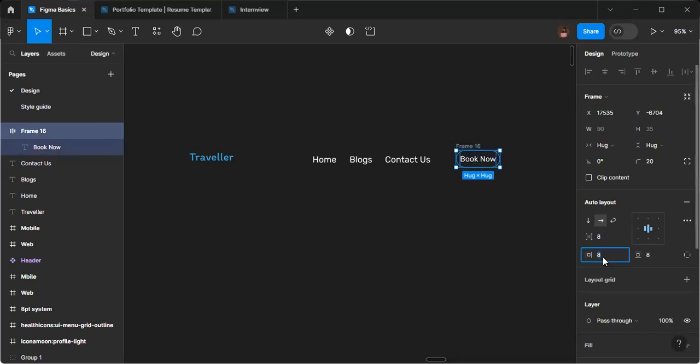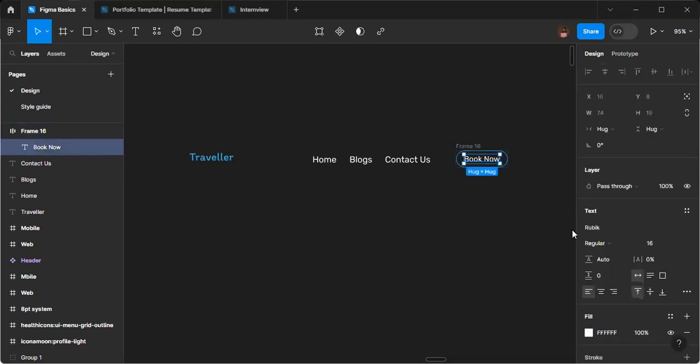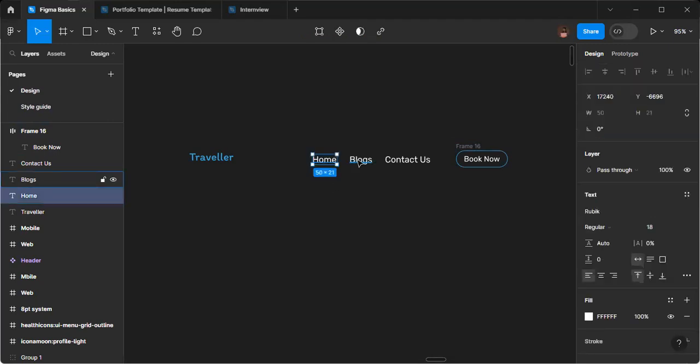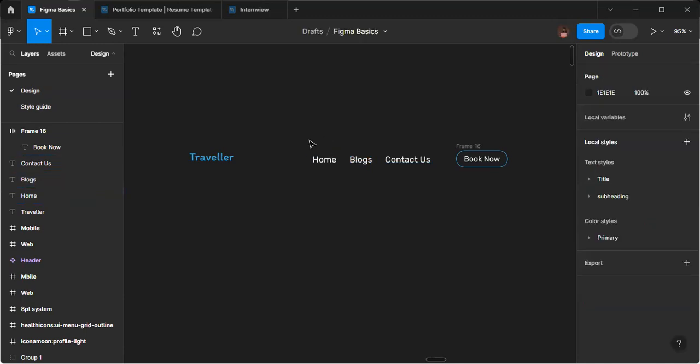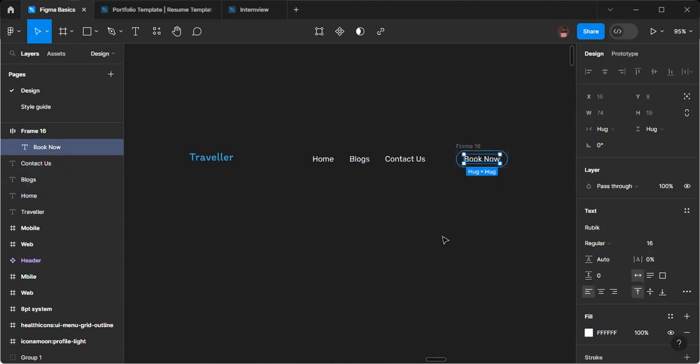Increase this horizontal padding from 8 to 16. That gives it enough room. I think that's fine. We should make this 16. Yeah, this is fine.